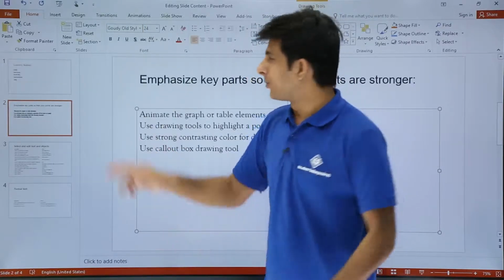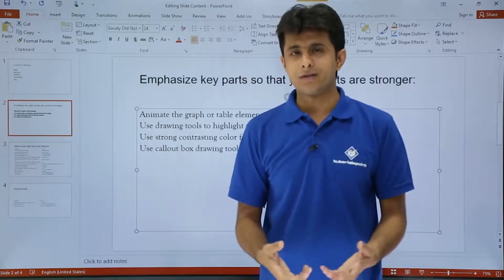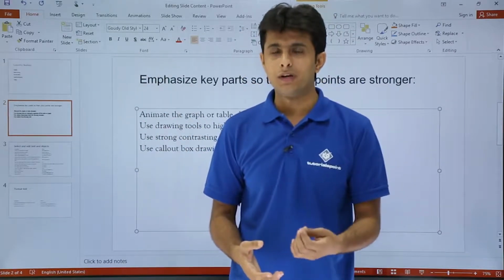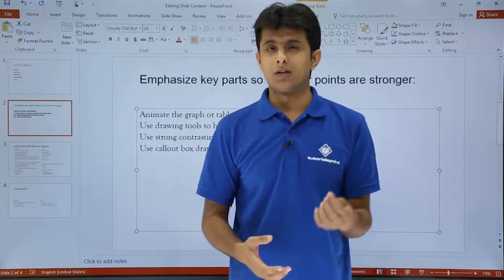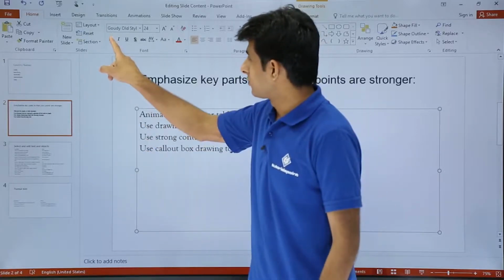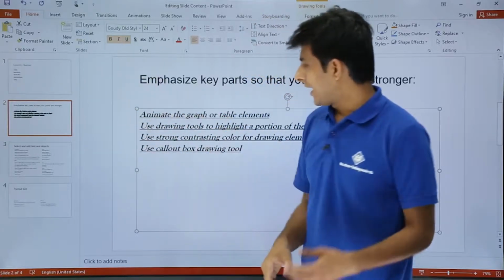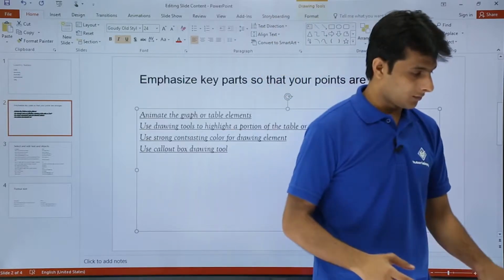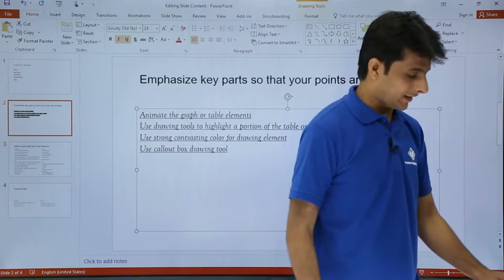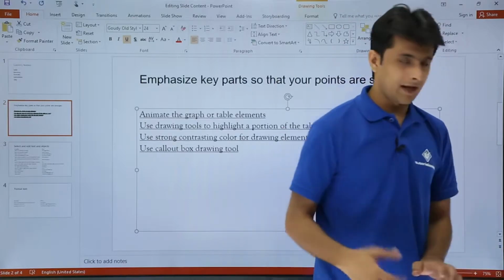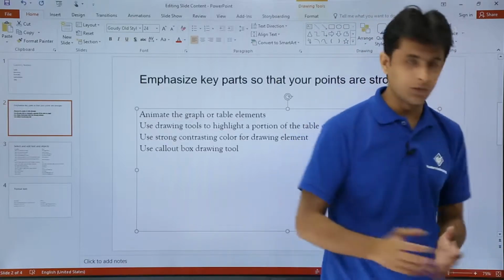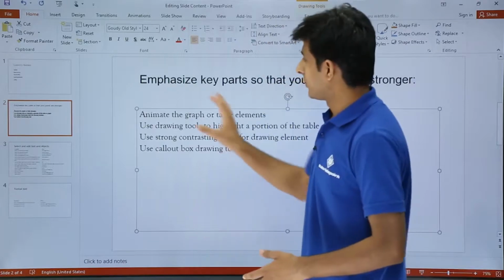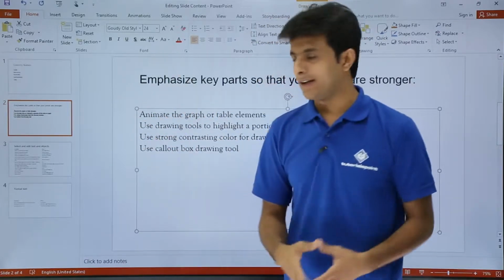And if you want to make it bold, italic, or underline, the shortcuts are also available: Control B for bold, Control I for italic, Control U for underline. I can choose bold, italic, underline here, and using the shortcuts B, I, U, Control B removes the bold, Control I removes the italic, and Control U removes the underline and brings it back. This way you can do the formatting or editing of the data.